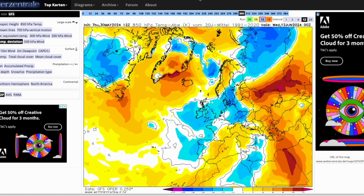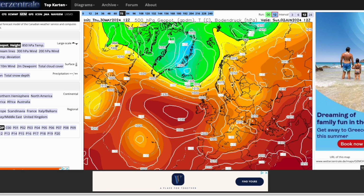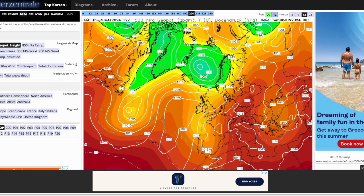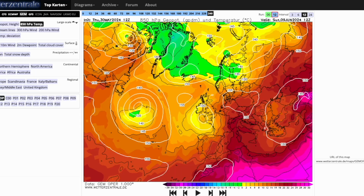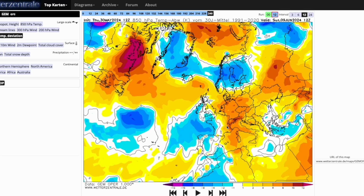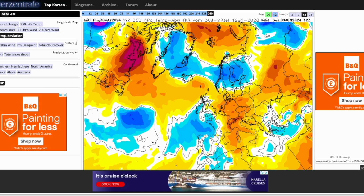Now, if you compare it to the GEM, again, a northerly flow at the moment, high pressure building in, turning things slightly drier and warmer, and then we do see again another fresher northerly flow, and again, it does turn chilly for a time, before by day 10, high pressure starts building back over the top of us. Low pressure to our south could be a bit of a thundery pattern, but it would be warmer, and you see that warm air across Central and Eastern Europe starting to waft our way. Some fresher air mixed in within it, but definitely more of a warmer, thundery pattern there at day 10, instead of a cooler, showery pattern like the GFS had.